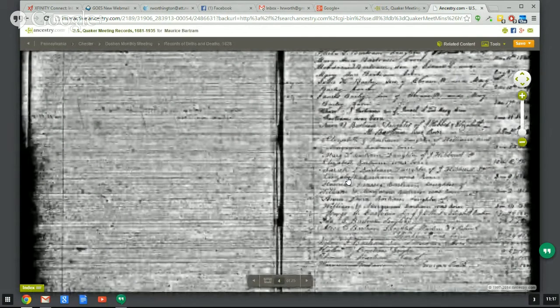This is different than the cemetery plot map that I saw using the other record. So we now have, there we go, right in here. These are all the same family, and I know those people. Those are my people.